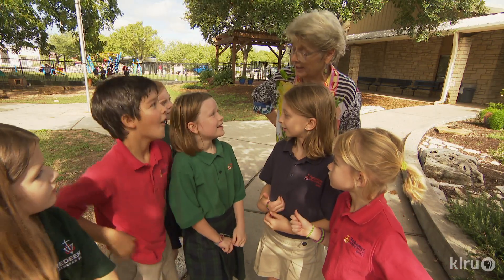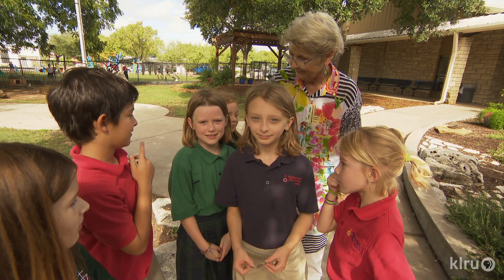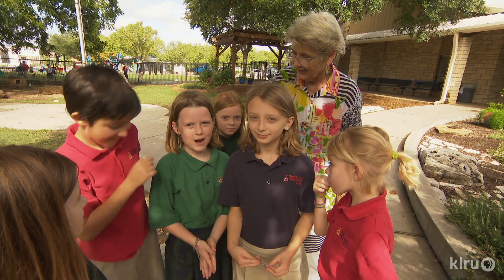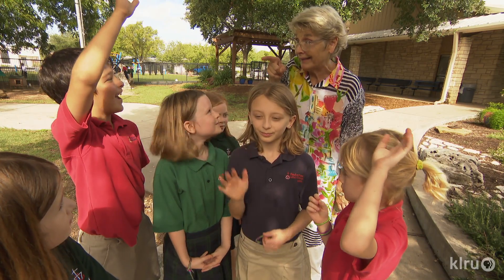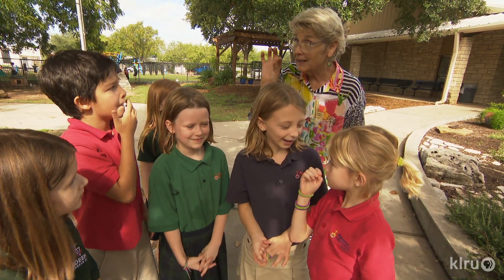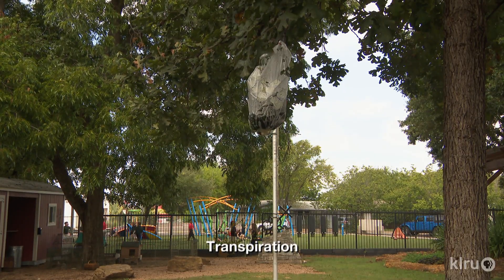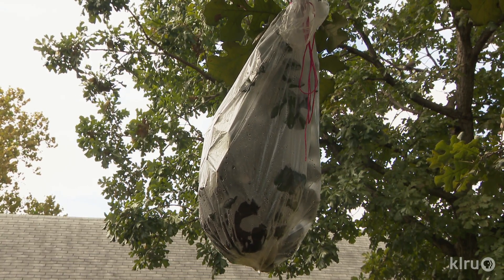When I'm teaching out of the book, we'll also be talking about what we just saw in the rainbow room the day before. I'm able to bridge that into what we're learning about. What does the plant do in photosynthesis? It makes food for its own self, using the sun's energy and holes through the bottom of its leaves. What comes out of the holes? Oxygen — and a little bit of water vapor. And what do you see in that bag right there? Water vapor. That's what you see. And where is it coming from? The tree.